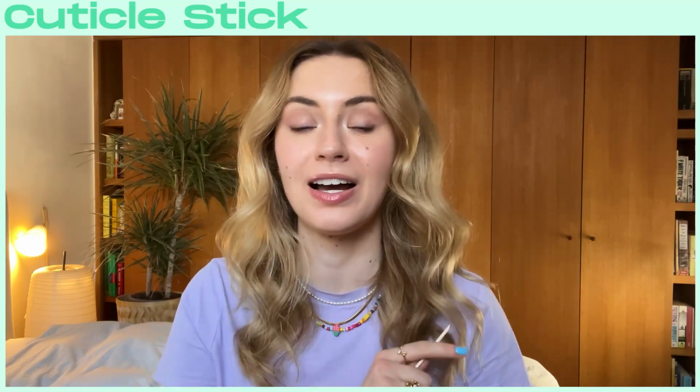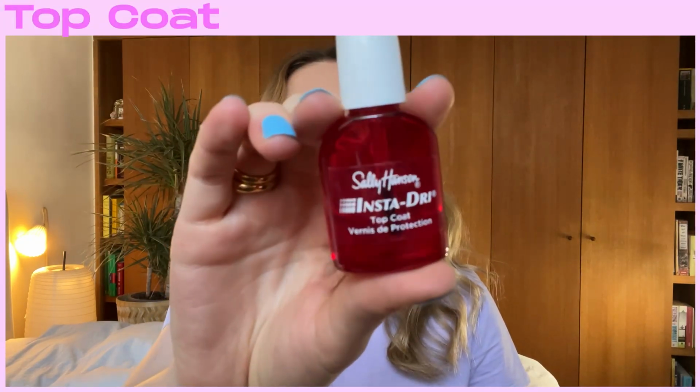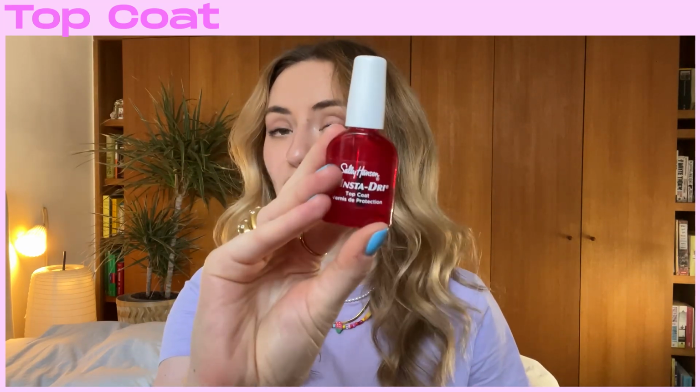And now let's get into my little hack, or the product I love already since years to make every nail polish look really good. And that is this little baby right here. It is from Sally Hansen and it's called the Insta Dry Top Coat. And trust me guys, this is really my super weapon. People think I have gel or shellac, we call it in Germany, but this is really the normal nail polish which I use as a top coat to make any color look expensive, because it just glides onto your nails and it really seals everything in with a really beautiful layer, and it dries pretty quickly, so your hands can be used normally when doing your manicure or pedicure.